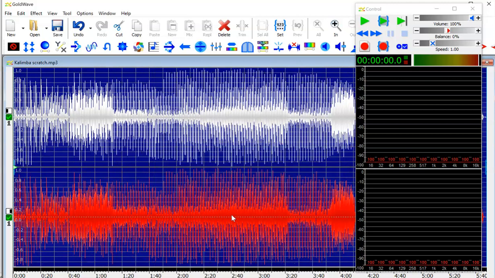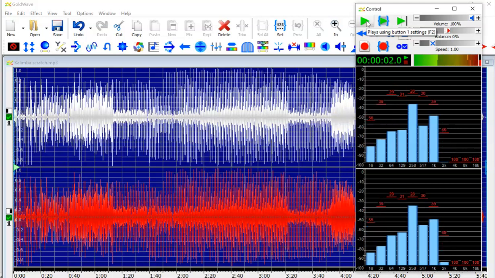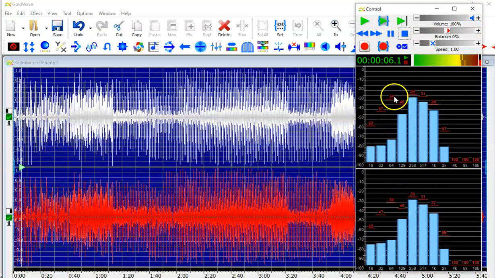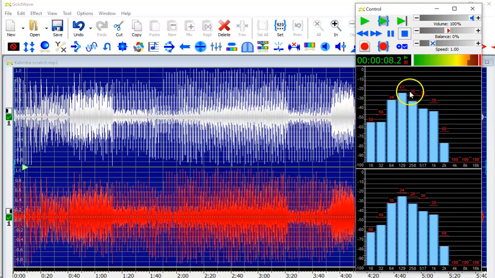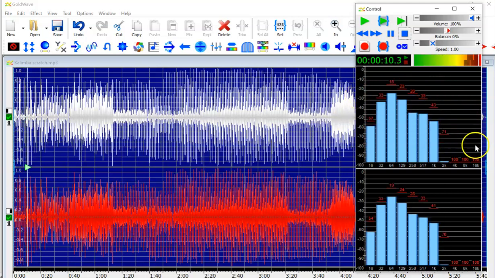And so when we do this, you can see that the peaks, the sharp peaks have dulled a little bit. And when we go ahead and play the music, this is what happens. And again, you can see now the lower frequency sounds are kept on the frequency map, but the high frequencies have been eliminated.